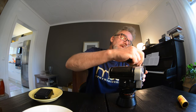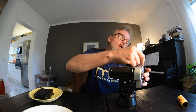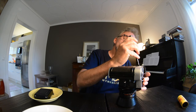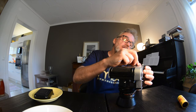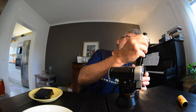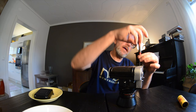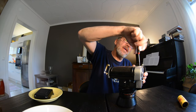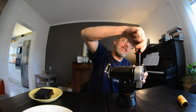For a software engineer like me, there's something so fulfilling in fixing these old things. This is something that, like the whole photography, is a new discovery to me. I was never really handy doing anything, and I never fixed a lot of things. These are nice things to fix, and especially these old Soviet cameras, these are fairly simple. And then if you break these things, it's not a big deal.